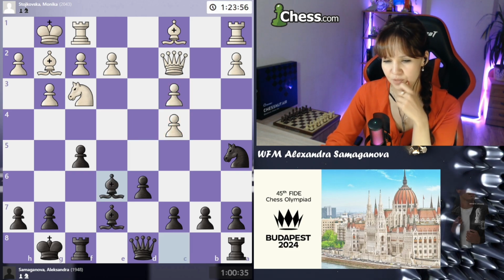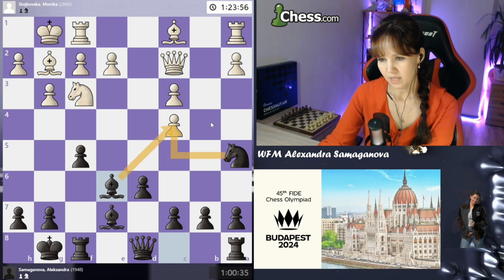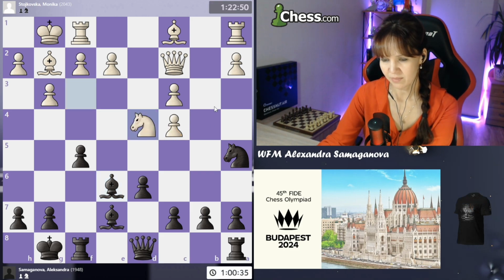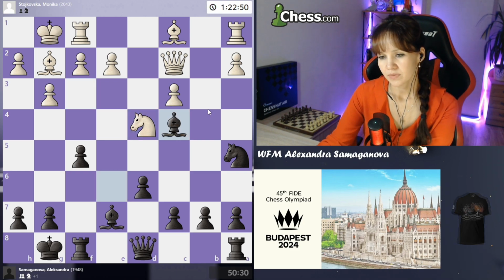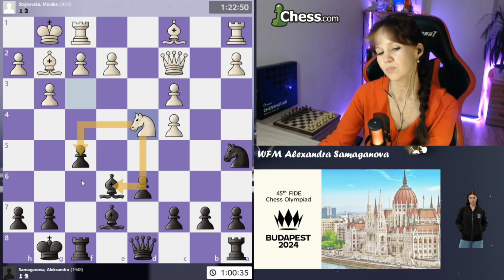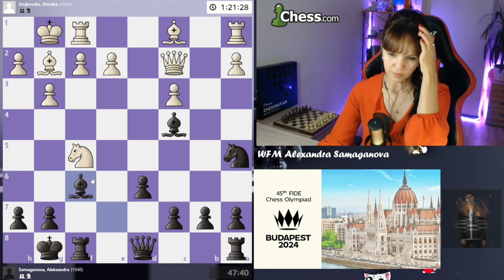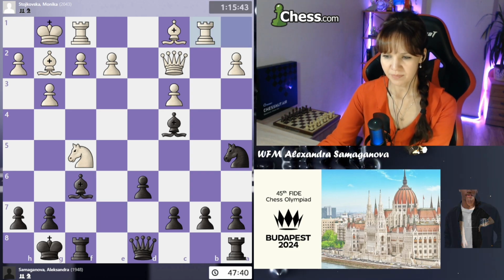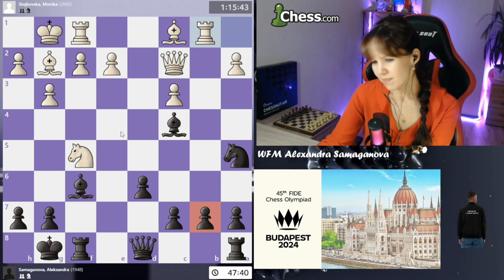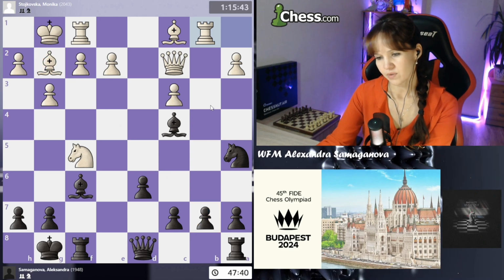So d takes e6, bishop takes e6. I can say that I'm attacking these two pawns, but probably white doesn't mind to get rid at least of one of those pawns, because they are really bad. Knight goes to d4. Now the knight is attacking this bishop on e6, plus also attacking this pawn on f5. Bishop takes c4. Now she takes on f5. I play bishop f6. She plays rook b1. Well, attacking this pawn on b7 maybe, but at the same time I don't think that she wants to exchange this very good light square bishop.